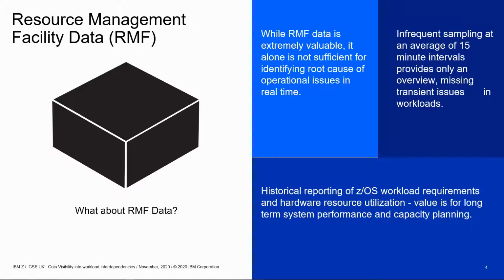For a large number of years, RMF data has been around, and it's extremely valuable data for us, but it's not really good at diagnosing those transient performance issues. One of the biggest reasons for that is RMF data is very infrequently sampled. Having data generated every 15 minutes is not going to be frequent enough for us to find out what those issues are in our workloads. A lot of those 15-minute intervals will summarize right over small spikes or small changes that we're seeing within our workloads. We really can't diagnose those problems.